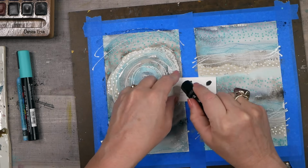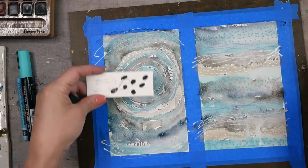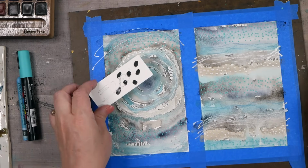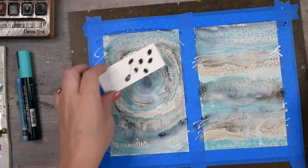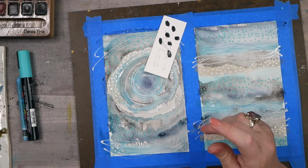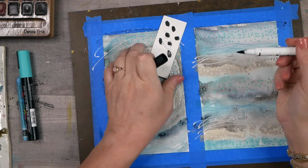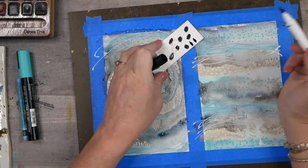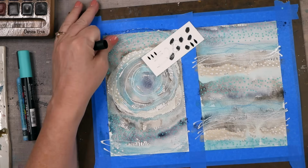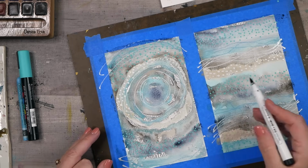Like, do we want some bigger, bolder dots out there? I feel like this might be just too much though. Not feeling that. Could do, I got the little black Artx. Ooh, we could do some mark making like that. What do you think about that? Okay, I'm kind of feeling that. Because we got the little tiny black marks, but alright, let's just do it.